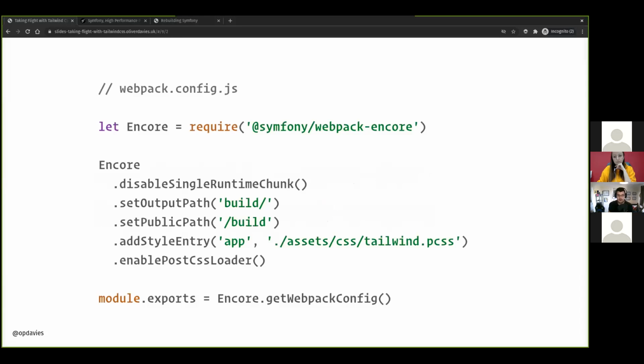Then we can configure it by specifying our webpack.config file. This is just a layer on top of Webpack. We can specify our output directory and our public path, which is just build. We can add a style entry, which in this case is called app, so it's going to generate an app.css file. We'll specify the same source. And we just need to enable the PurgeCSS loader at the end, so it knows how to process PurgeCSS. Again, if you're going to use Sass or anything, you'd enable the extra loader as well.